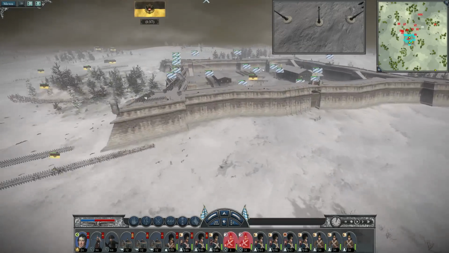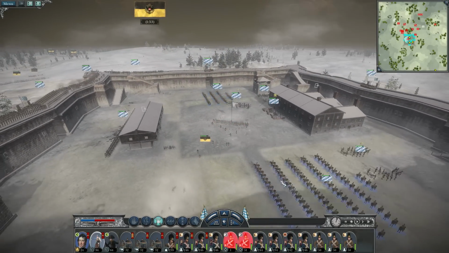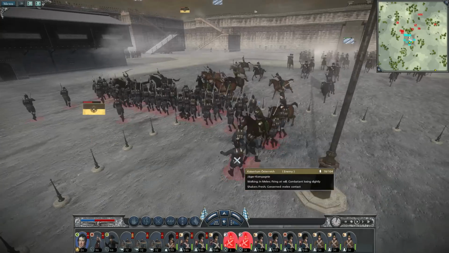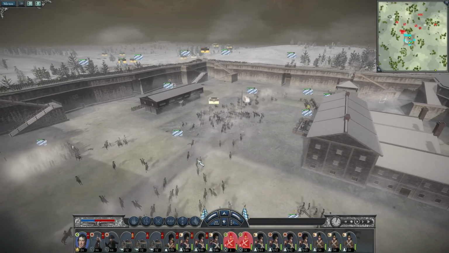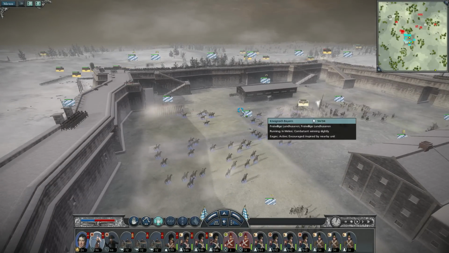Onwards! The fort is falling. They put the bloody Jaeger company there. Right, I'll send you off with a bit of cavalry. Oh, you did not think about that, did you? I could have used canister, but let's send in the cavalry to wipe them out.